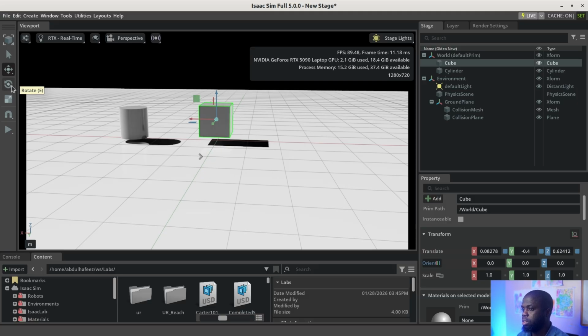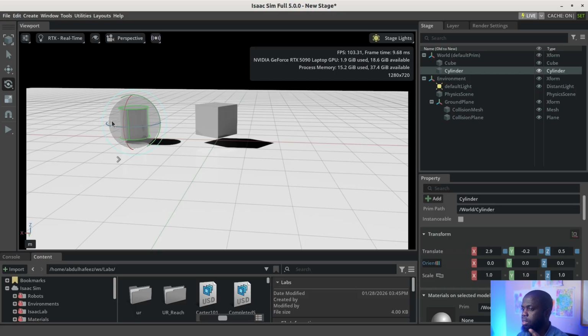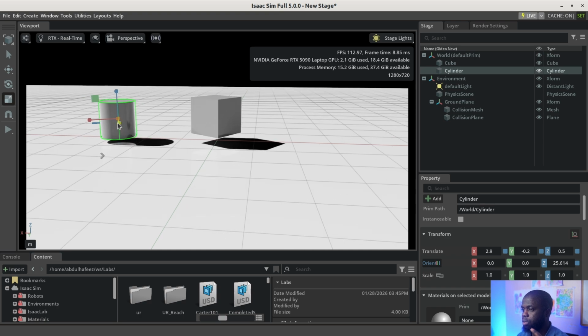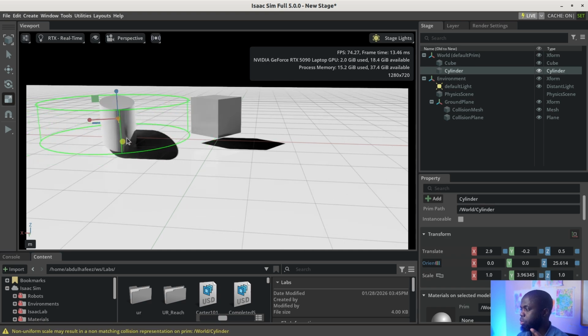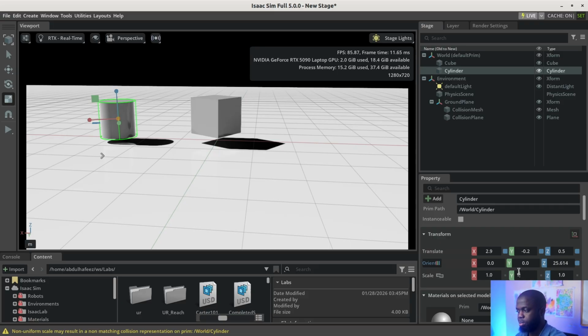If I want to rotate now, I cannot do rotation currently. So what I need to do is click on rotate here, and now I can rotate as I want. We can see that the orientation in the transform here also changes. There's also another good one, which is scale, and if you just hold on to it, it is going to scale in that particular axis that you select. So I'm just going to bring it back to 1 and press enter. Now that is just about that.